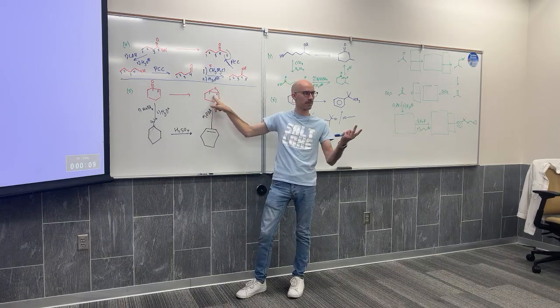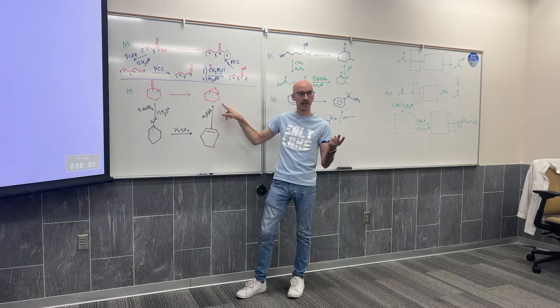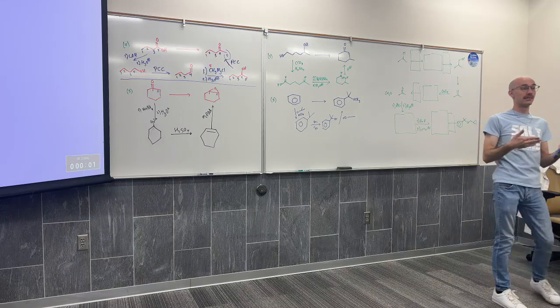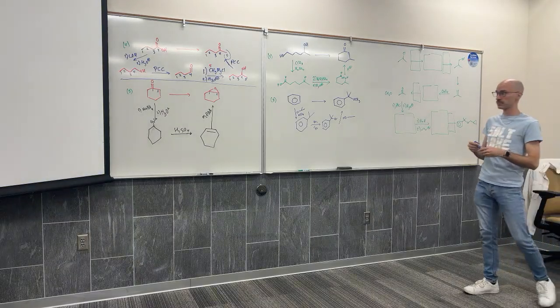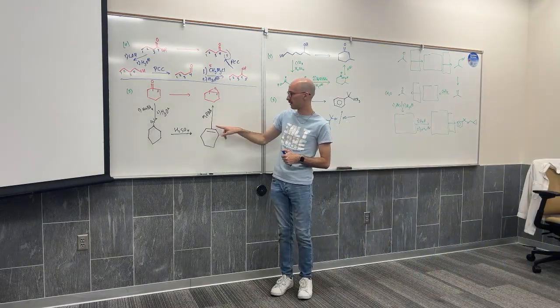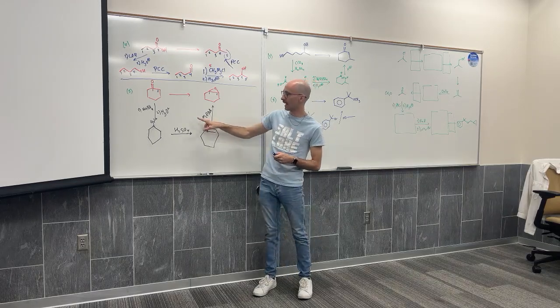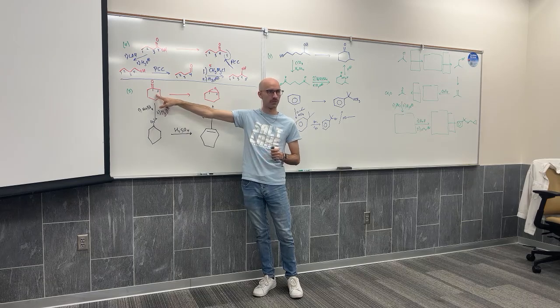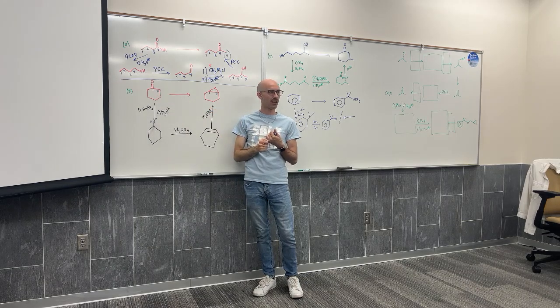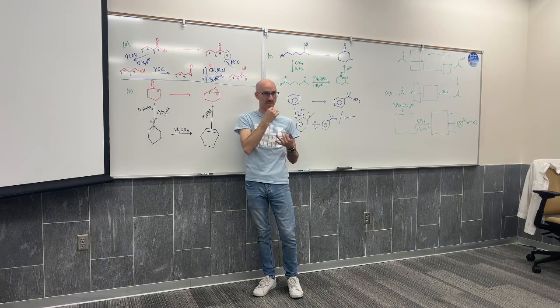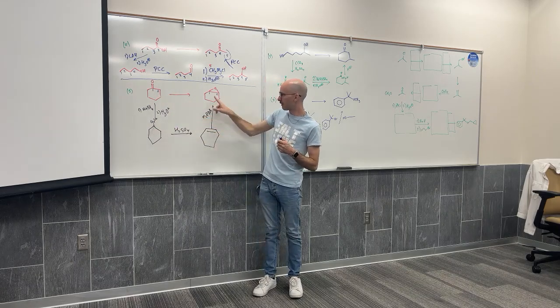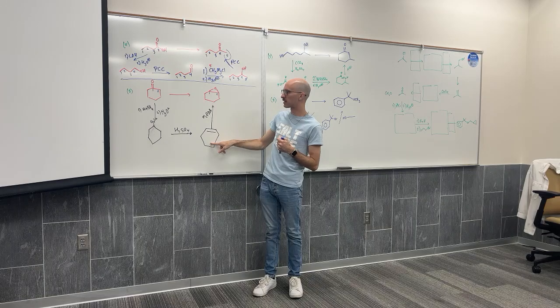I can make an epoxide by one of two ways. I can do epoxidation with a peroxy acid, or I can do elimination with a halohydrin. If I had a halohydrin here, I would need to get a halohydrin from this starting material. And that is a little bit trickier to do because the halohydrin, we saw, is synthesized from an alkene addition. So I still have to get from this to an alkene. And if I'm already going to have an alkene, I might as well just do epoxidation.